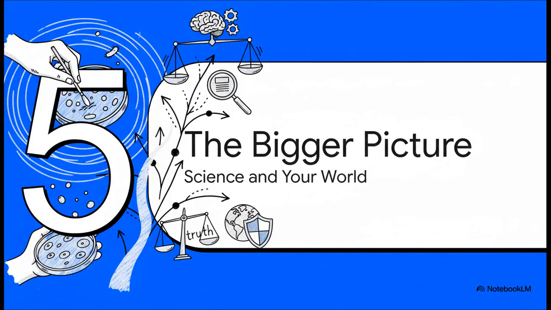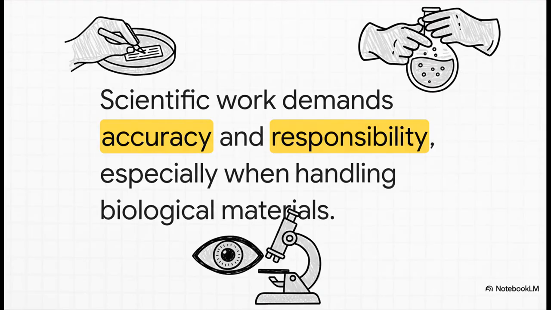So what's the big takeaway from all this? This whole process, from the first swab to seeing that final colony, is way more than just a neat science experiment. It really highlights the importance of careful work and, just as important, relying on good information. Whenever you're dealing with any kind of biological materials, even microscopic ones, being accurate and responsible is just non-negotiable. Careful handling, precise labeling, sharp observation, that's what makes scientific results trustworthy in the first place.